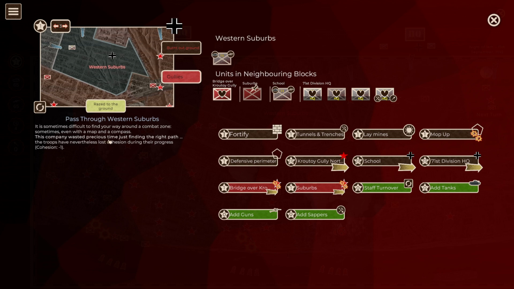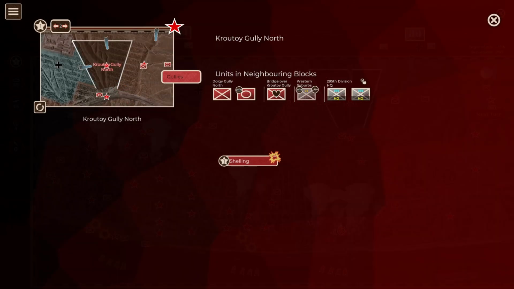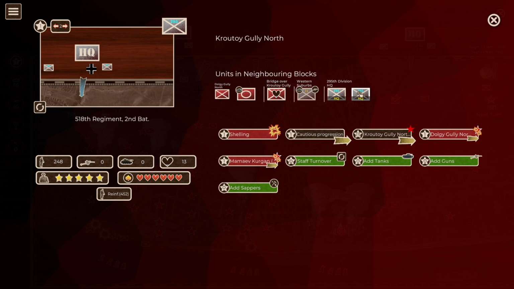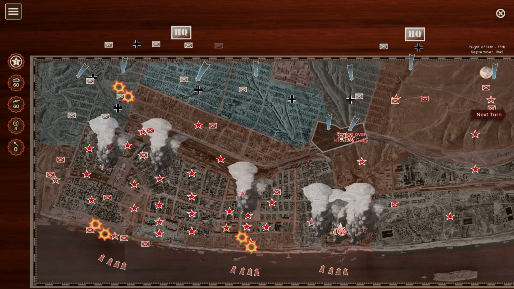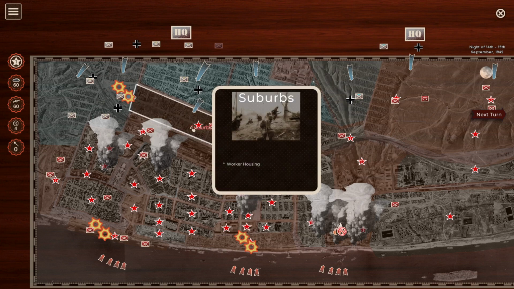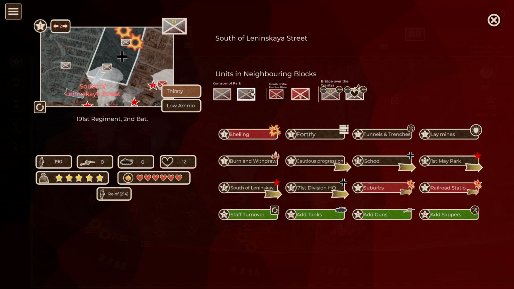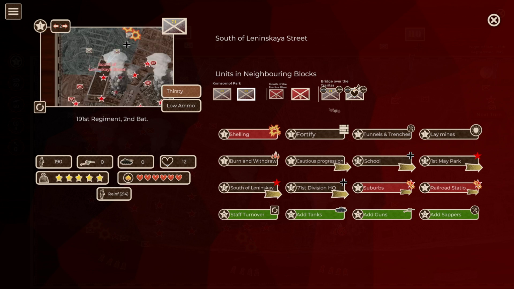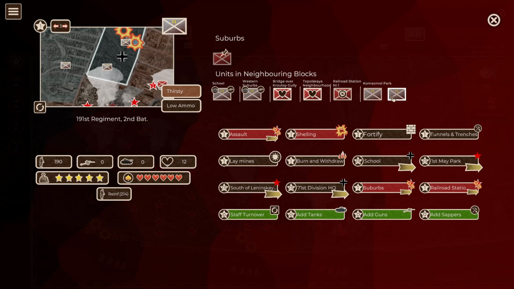Sometimes it's difficult to find your way around the combat zones. Okay. Well, they lose some cohesion, but they do take one of these objectives. Take this gully as well. So we're advancing freely into a couple of border hexes, if you will, to push toward the river. Okay. Now the suburbs have... I could launch an assault at night.